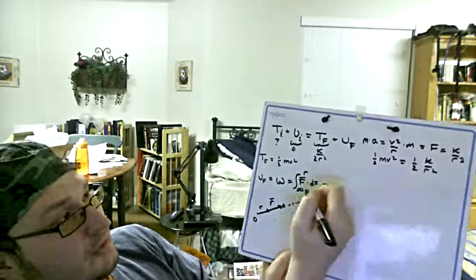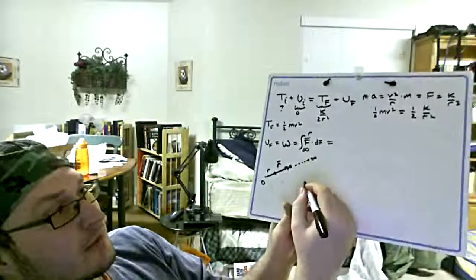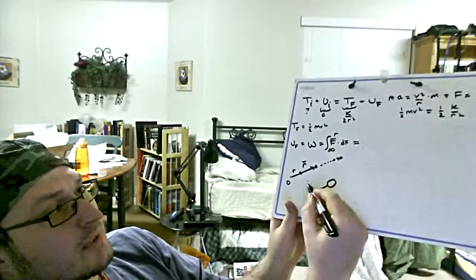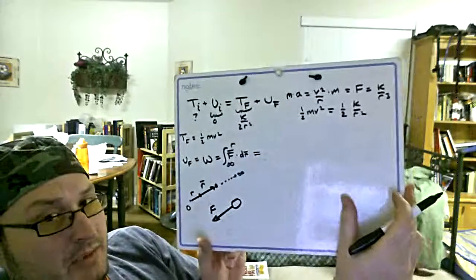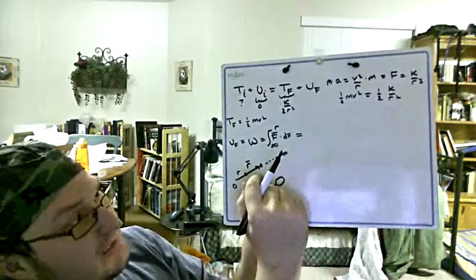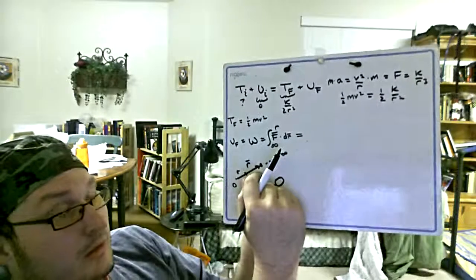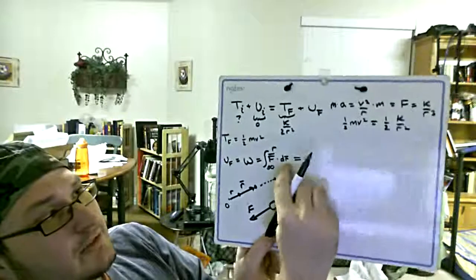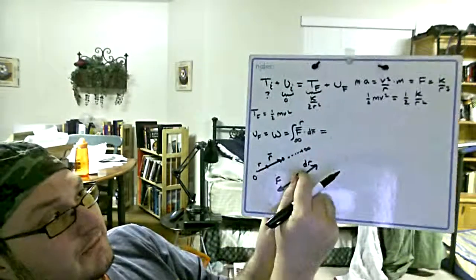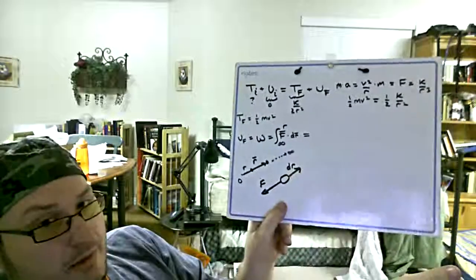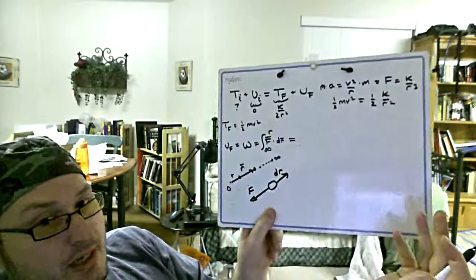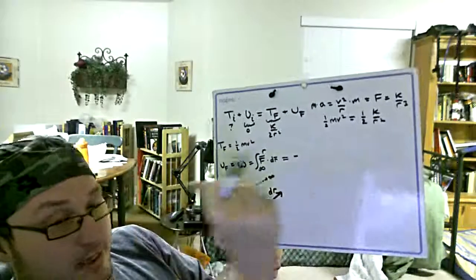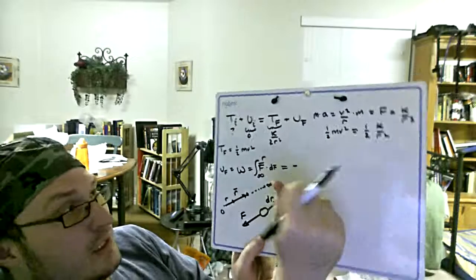So this is the integral that we do. We know what the force is. The tricky bit about this is what is the dot? They tell us that the force is attractive. So the force is going to be in this direction inward. Which way is dr going to be? You have to realize dr is always going to be in the same direction as r outward. So I need to get rid of this dot product. If f is going in this way and r is going in that way, what's the angle between those? It's pi or 180 degrees. So the cosine of that is going to be a negative one. And that's where I get one negative sign popping out.